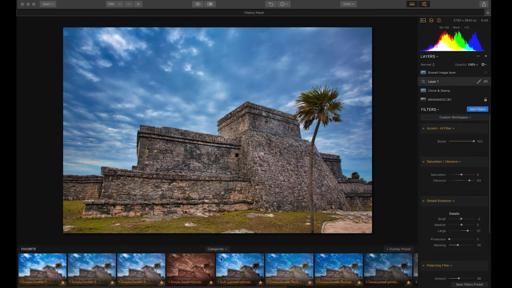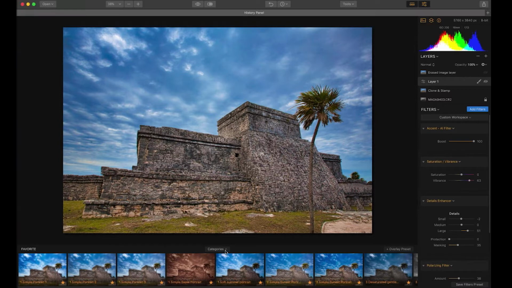If you haven't used the application before, you'll notice that when I click on the word categories, it opens up a dialog box where I can see a variety of presets that either shipped with the application, or additional free presets that you can download. A lot of times when we run a webinar or send out our newsletter, we'll give you a link to the presets of the month that you can add. And as you can see, there's a pretty diverse grouping, whether you're shooting aerial photography with a drone or you're shooting portraits. There's quite a variety of these presets where you can get a look without having to really dig deeply into the application.